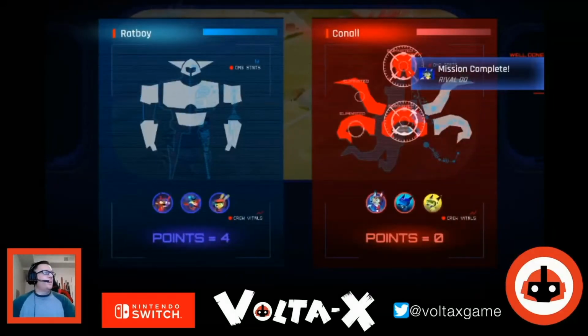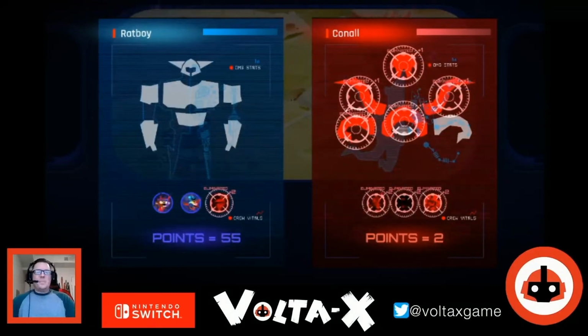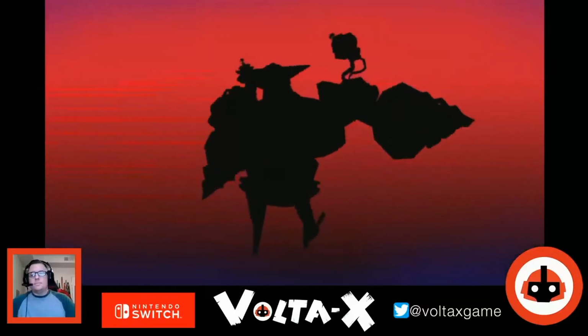Okay. So I guess just to sum up what we see here, our scoreboard screen, we get points for every room we destroyed and every crew that we killed.